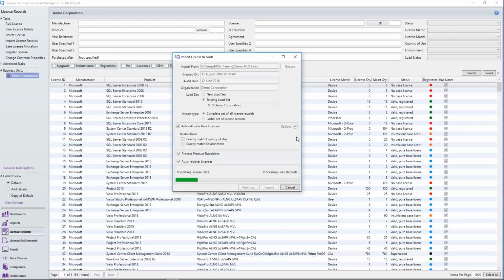So License Manager is currently looking at the second MLS, the one from June. It's looking at what's already in the system on a row by row basis. It's working out anything that's not in the second MLS. So that's really important for us to know. We might have divested some licenses. We might have sold on part of our business. It's going to highlight those for us. It's also going to import everything that's new, so everything that it hasn't seen before, and it's going to let us review that as well, because again, the MLS system itself is not infallible.